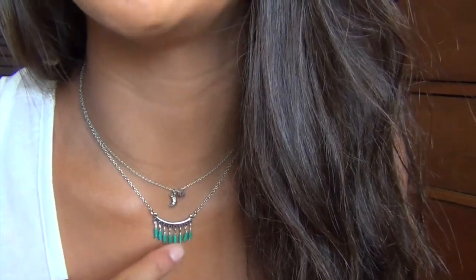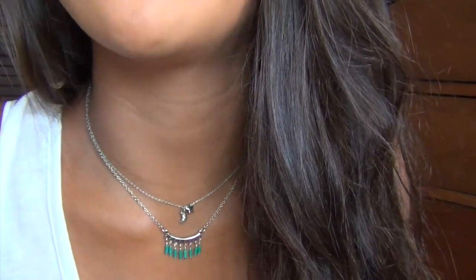From PacSun, I picked up a few things. First, I got this necklace that I'm wearing — you'll see a close-up of it. It was buy one, get one half off for necklaces. I got this one — it's like a little moon with a star — and then this other one is a weird dangly thing with a moon and a star. I thought these were really cute and would look great together. All the accessories were buy one, get one half off, and I think the whole store was too.